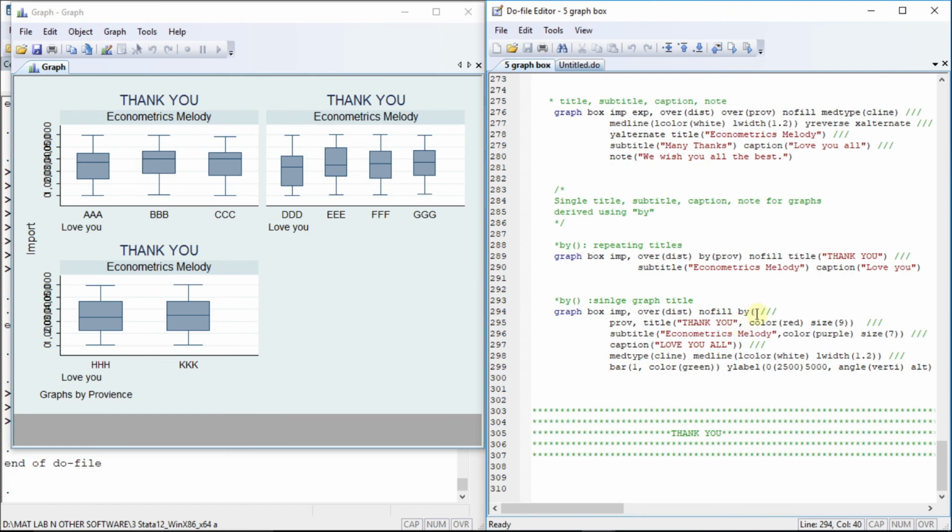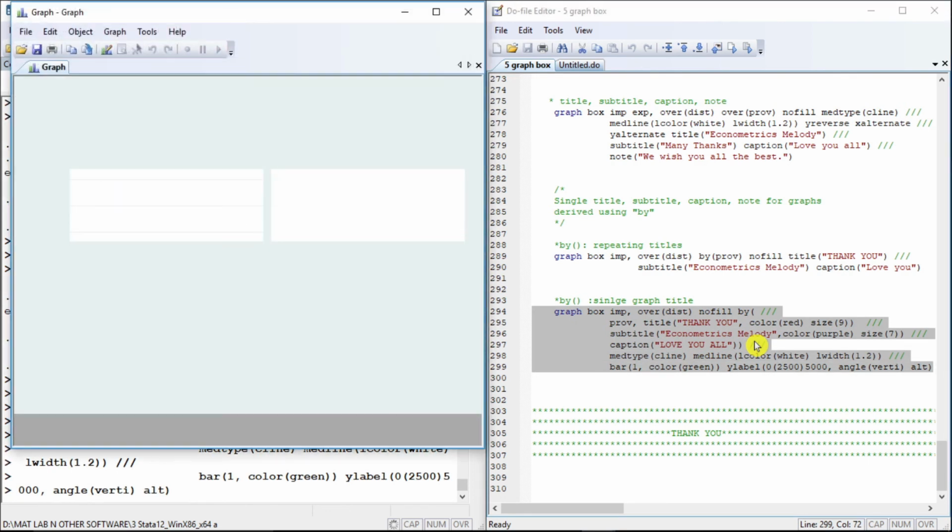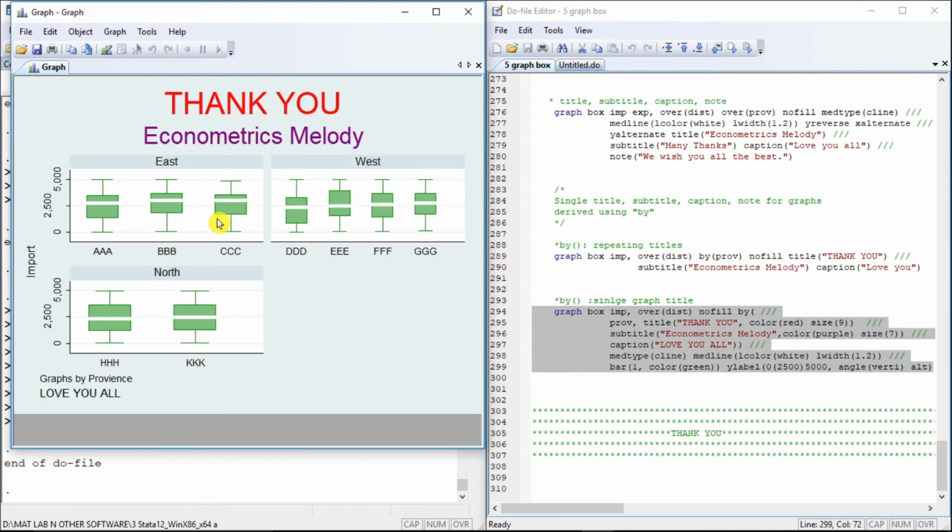So we have enclosed the title, subtitle, and caption within the by option, from here up to this point. With inclusion within by, we'll get a single title for each category. So this is a neat graph.